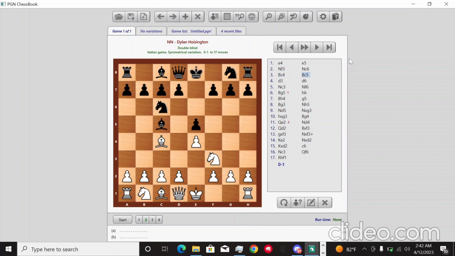So I play bishop c5, trying to avoid knight f6 and knight c3, the boring. But we get d3, d6, and knight c3, so we go into a symmetrical position anyway after knight f6. Sad. And now bishop g5. My opponent breaks the symmetry with this pin, and I play this move h6.